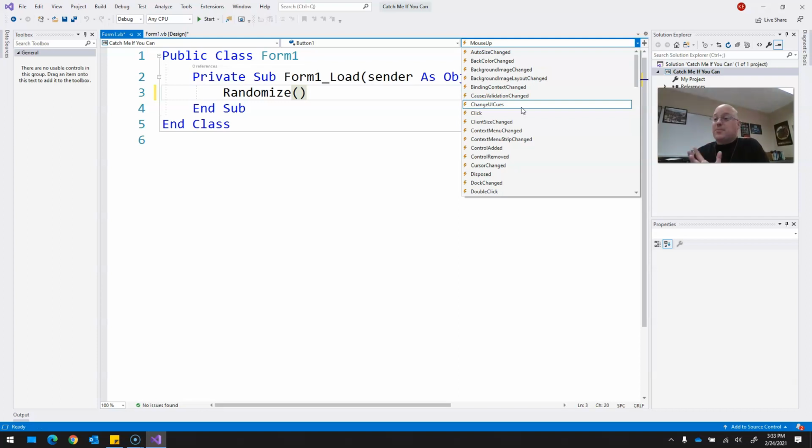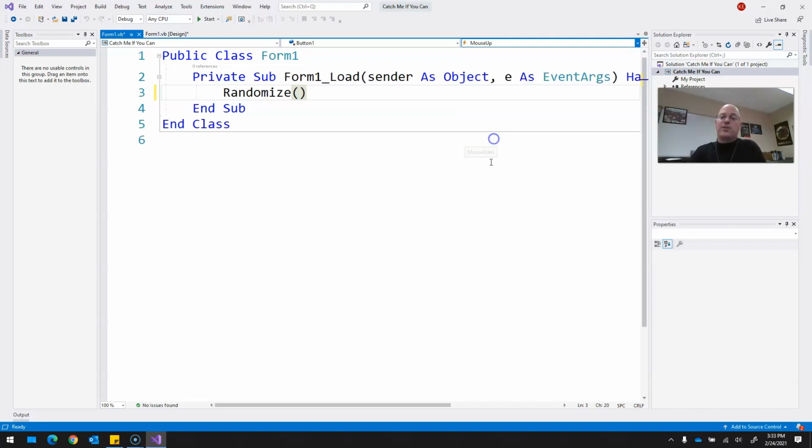Now, let's be honest, 90% of these, you're going to have no idea what they are. Neither do I. There are tons of things in here I would have no idea what they are, and that's okay, because in the context of this class, we don't need to worry about them. We're going to stick with some of the basics, like there's our good friend click. We're not going to do click, though, but there's double click. There's drag, drag something over. We're going to go down to MouseEnter. MouseEnter, and then click it, and watch what happens.